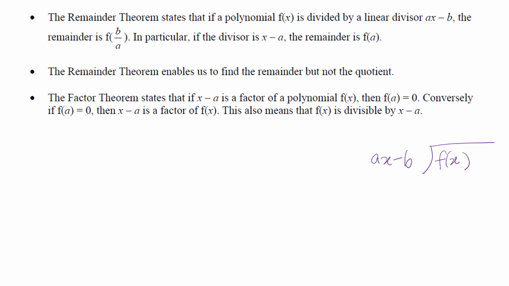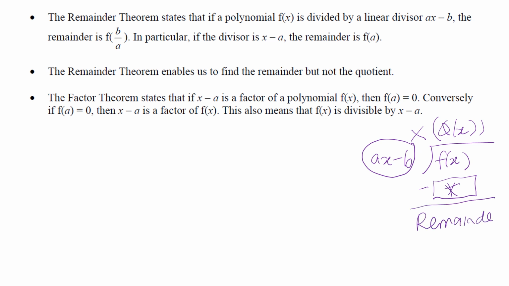Right, let's do a recap on how we actually employ long division to find your quotient and your remainder. So your f of x is your dividend, your ax minus b is your divisor. So you will have to multiply with a quotient to get some values here. And then f of x, your dividend, minus whatever you get by taking your divisor to multiply with your quotient, what remains is this thing called the remainder. You can find the value of this remainder just by substituting b over a into your f of x.